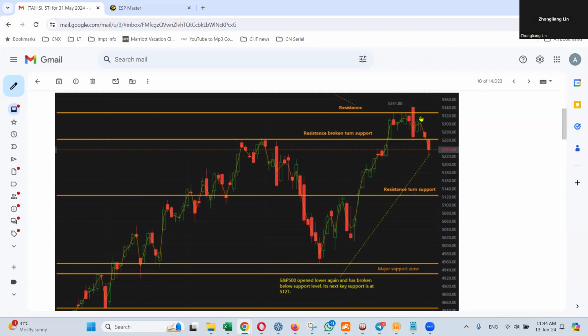Because especially you see lower high, lower low already. So the next few moments will be very crucial, because if this low is sustained, and sustained means a hold, the next candle doesn't break below this low, then there's still a chance. If it breaks below this low, then of course you would expect S&P 500 to come to almost this level at 5120.